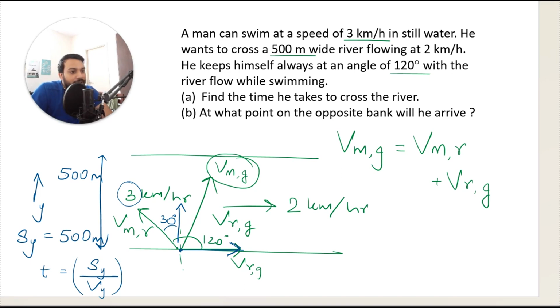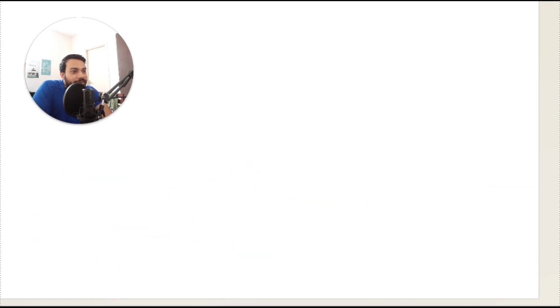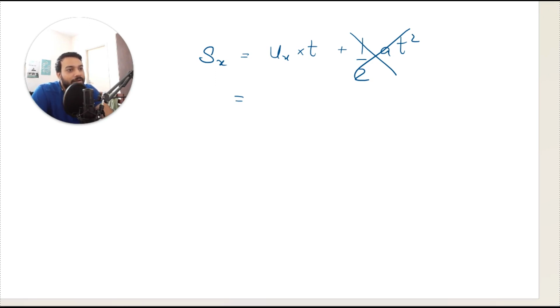Starting point is this. Let's say he arrives at this point. So from the starting point, this here is Sx, the displacement in the horizontal direction. What would that be? Displacement in the horizontal direction, Sx, would be initial velocity, ux, into time, plus half acceleration times square. Acceleration is 0. There's no acceleration in the horizontal direction. So this term gets cancelled. And it's simply ux into t. Initial velocity, or basically the final velocity, resultant velocity in the x direction. Not initial, not final, the resultant.